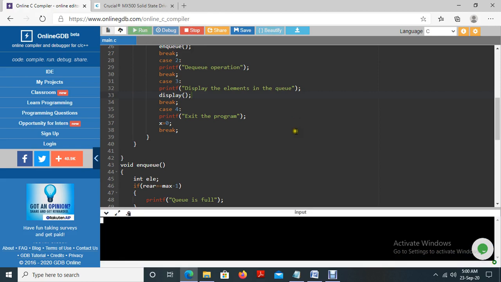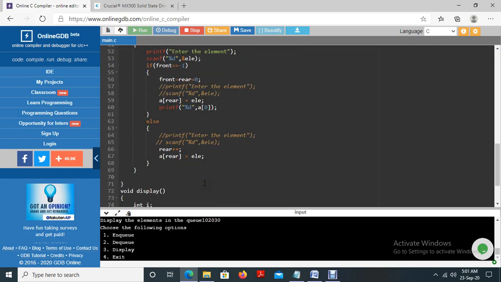Okay, one element 10, again one element 20, again one element 30. So 3 elements I inserted. I'm just verifying whether the program is working correctly. So 10, 20, 30. I just want to print it in the next line.